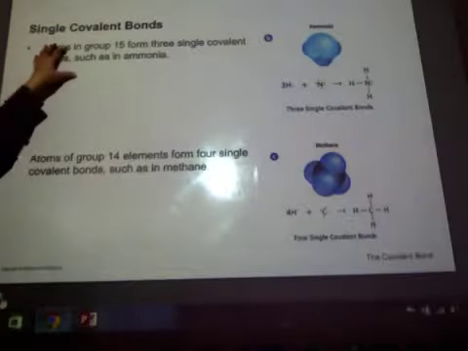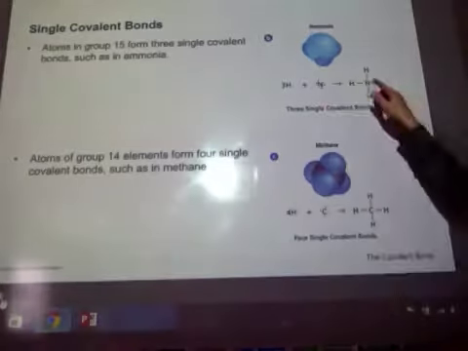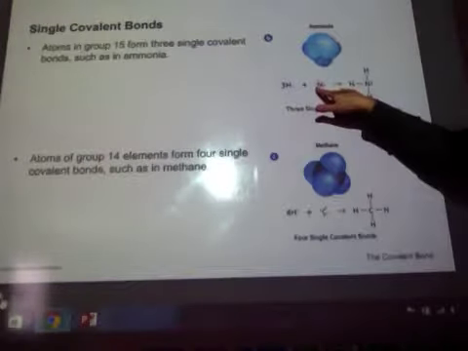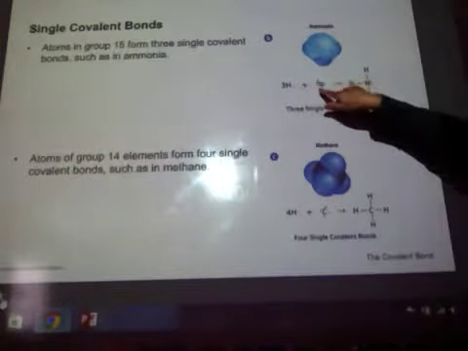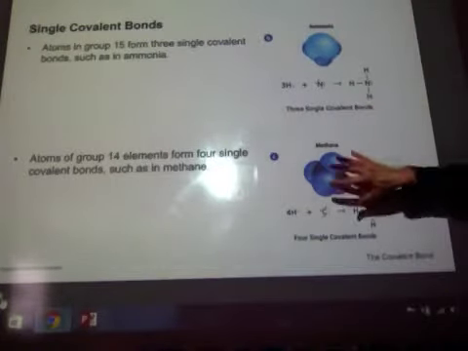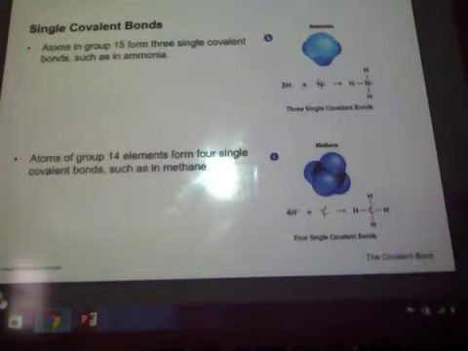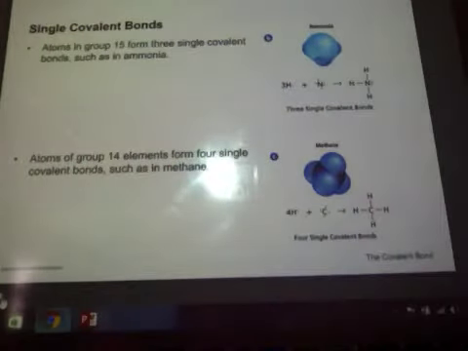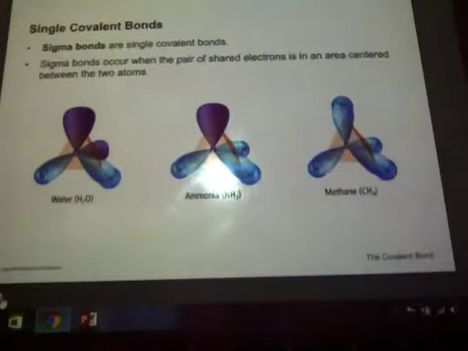If we look at group 15, nitrogen is at the top of 15. So nitrogen has 5 valence electrons. The one side is paired already, so they're not going to share. So it has 3 bonding sites, so it can bond with 3 things. And then here's the carbon that I already talked about. 4 spots, so it can bond with 4 different things. So depending on what group the element is in will depend on how many places that it bonds.